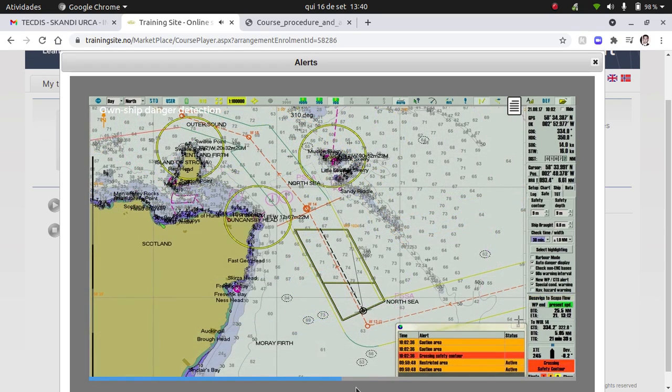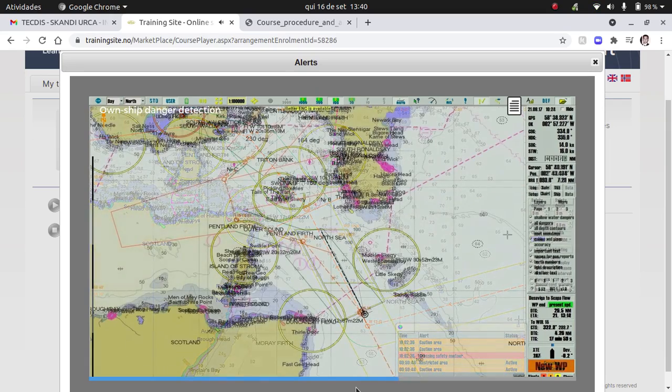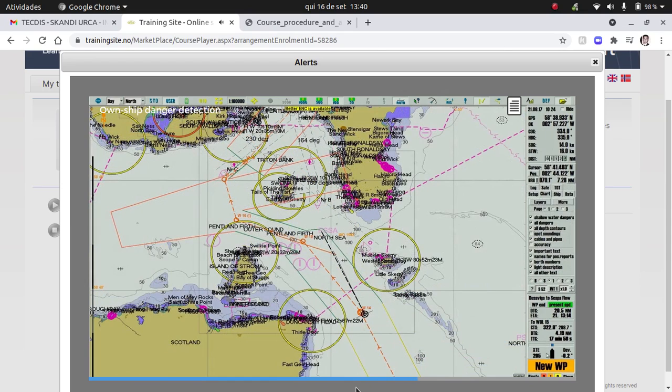ECDIS shows detected objects with both information in the text window and colors on the chart. ECDIS alerts on the wheel over line for the next waypoint. Notice that once the alert is acknowledged, there is nothing on the Show button when the alert is no longer active. However, if any alert is active, even though it has been acknowledged, it will still be able to be seen.